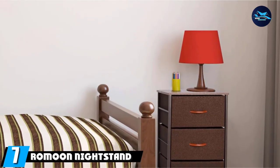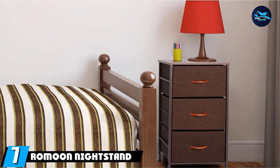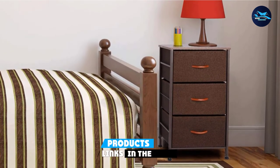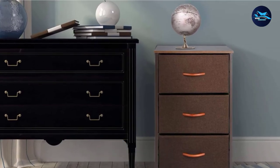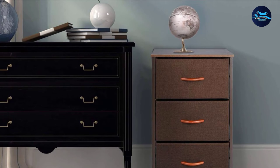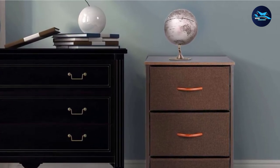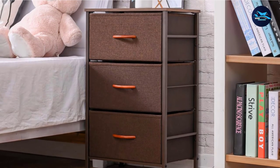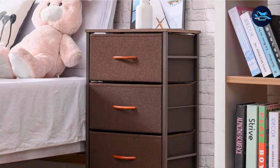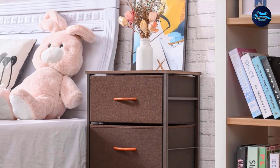Moving on to number 7, we have the Ramun Nightstone Chest with 3 Fabric Drawers. Organize your place in an orderly manner, ensuring quality, value, and style. The Nightstone Chest by Ramun delivers an accommodating solution to your storage needs. All three fabric drawers are collapsible. For the lightweight frame, it easily fits into narrower spaces. The spacious top board lets you have increased storage. Combining MDF with commercial steel initiates great stability.